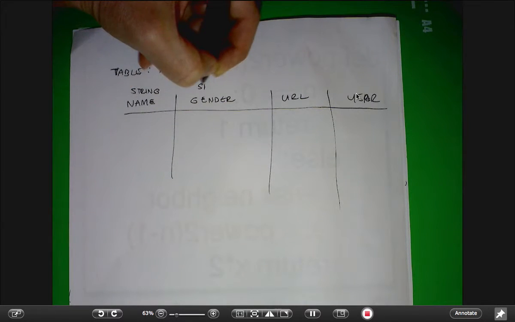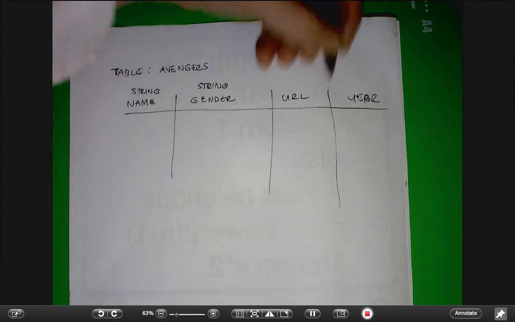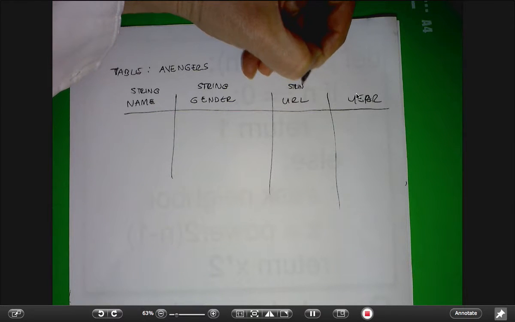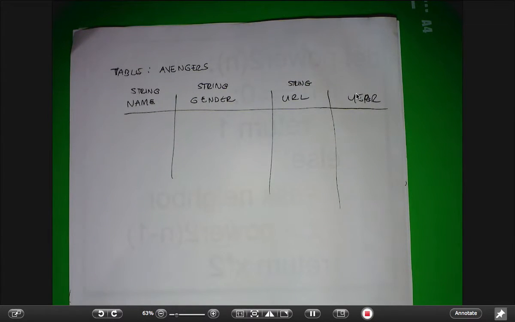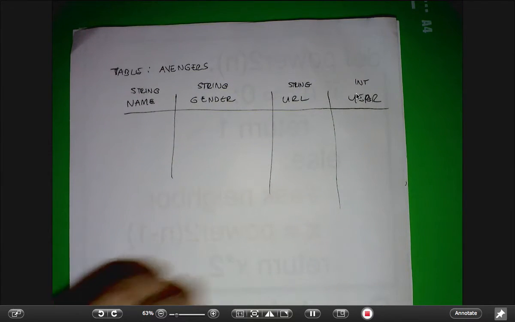Gender is string. Now, you can have a data type that is a restriction of a string, right? So you can say it's a string that can only be female or male. So you can have a domain that is simple but still has a fixed set of values. But you cannot say that it has a substructure, right? So URL is a string. You can say it's a string, but it should satisfy this regular expression, that is fine, and year is possibly integer, right?